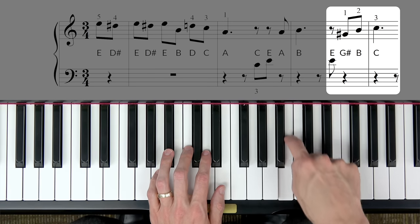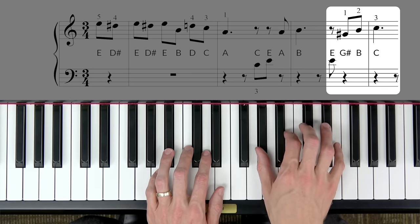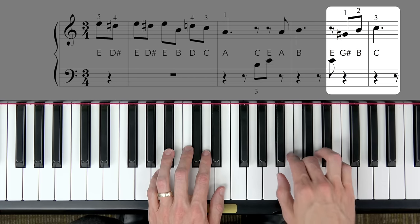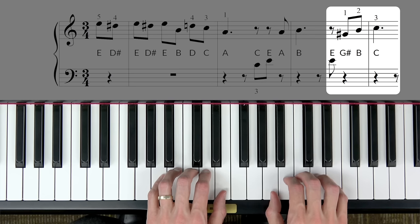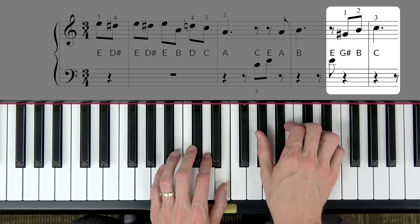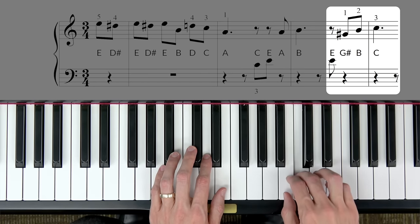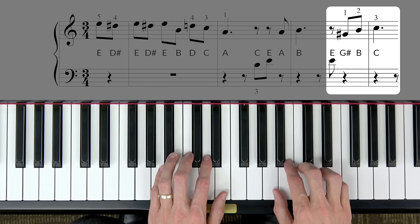Notice I'm playing the B way up here because of where I've had to shift my hand for my thumb on the G sharp. And then B, C. By that time, you can slide your hand back down if you like to this more normal position. Okay, so watch that one more time. E, G sharp, B, C. Notice how I slid my hand to accommodate the black key. Now you try that on your own.